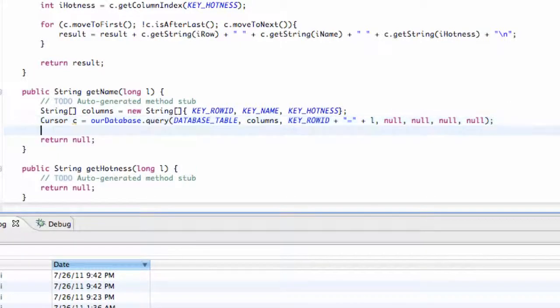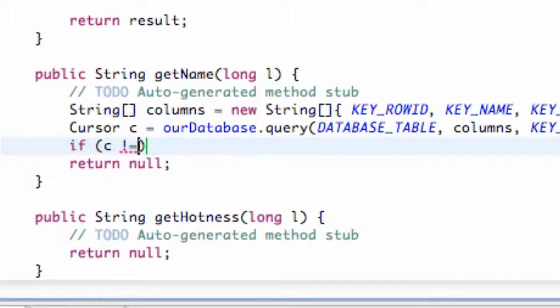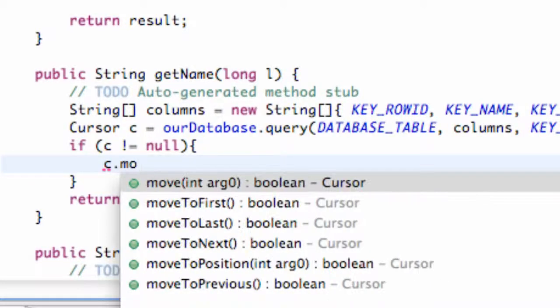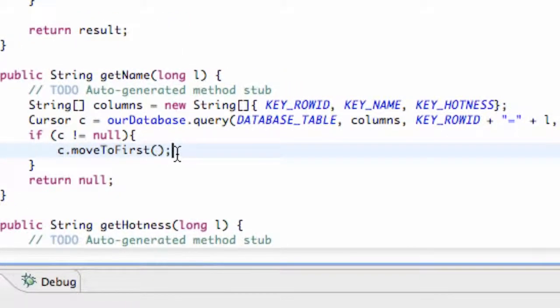Now what we want to do is check if the cursor is set to null, so we're just going to say if cursor is not equal to null, we're going to basically return the data. So we have to first set our cursor to move to first. You might be thinking that's the first row in our database, but actually, since we're passing in which row our cursor is looking for, it's going to move to this row that we're passing in.